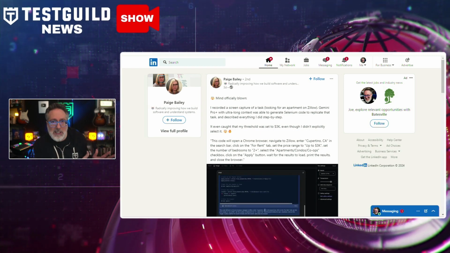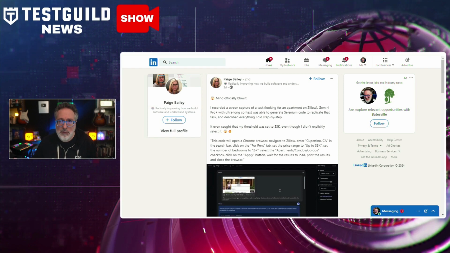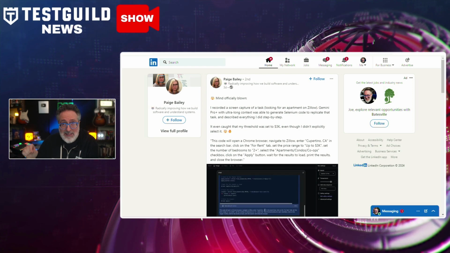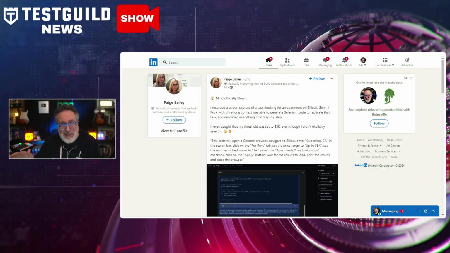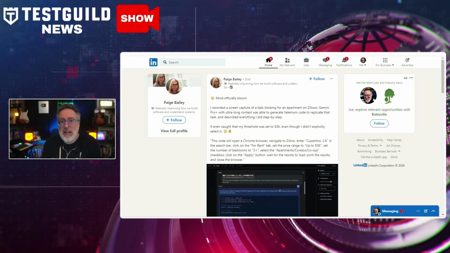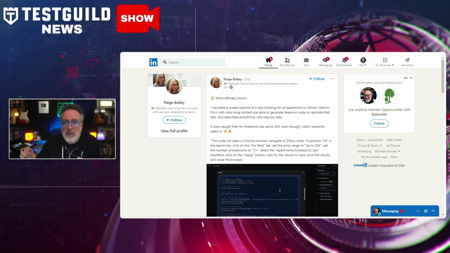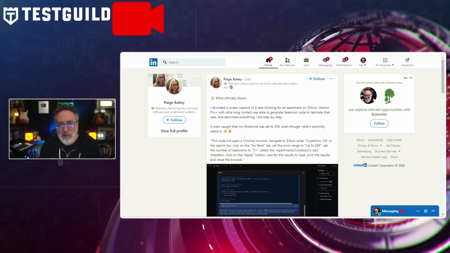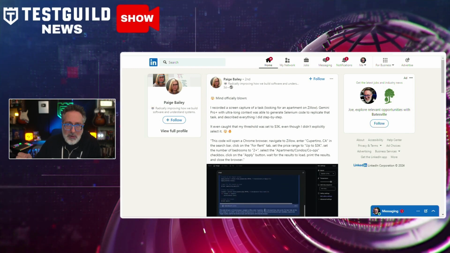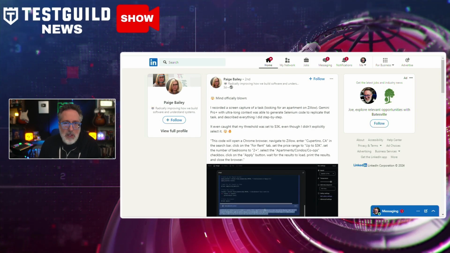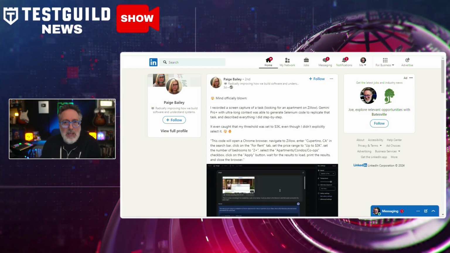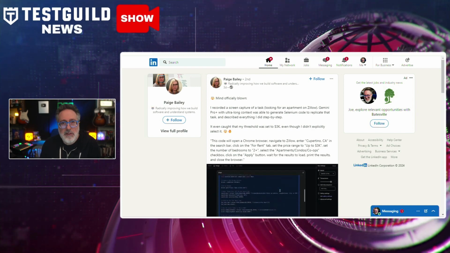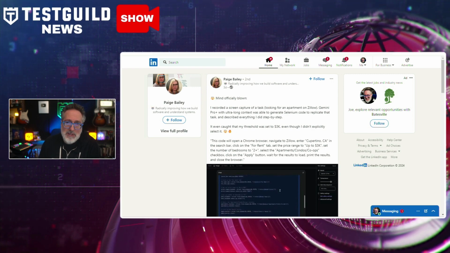By simply recording a screen capture of herself searching for an apartment on Zillow, Gemini Pro was able to generate Selenium code that meticulously replicated her task step by step. And impressively, the AI detected her preference for apartments under $3,000 with explicit instructions. And the generated code was designed to automate the entire process, so opening a Chrome browser, navigating to Zillow, setting search parameters for the location, and for rentals up to $3,000, specifying a minimum of 2 bedrooms, and filtering for apartment, condos, co-ops, etc.